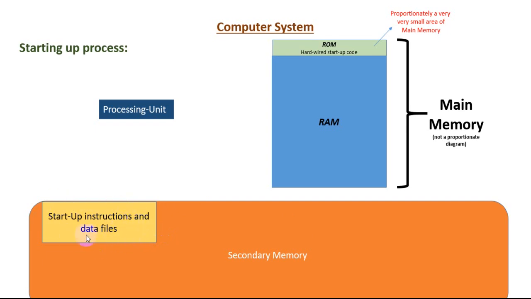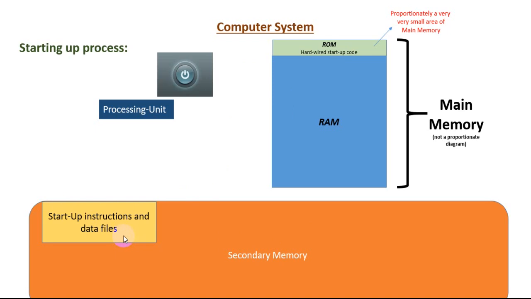Whereas if they put all this into the ROM, then the manufacturers would have to come take your computer, remove the ROM, and put a new ROM into it to upgrade. So upgrading of startup code and startup instructions won't be possible if everything is going into the ROM. That is why the ROM will have a very small part, and the major part of the startup and other things that are required for the computer to work will be in the secondary storage, saved as one or more files. Right, then that is the startup.